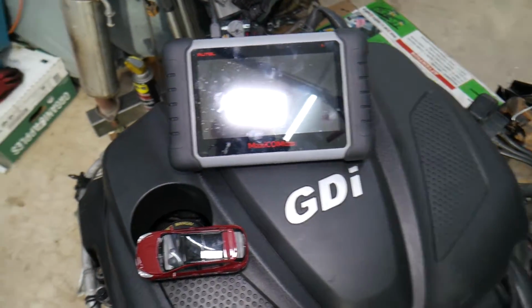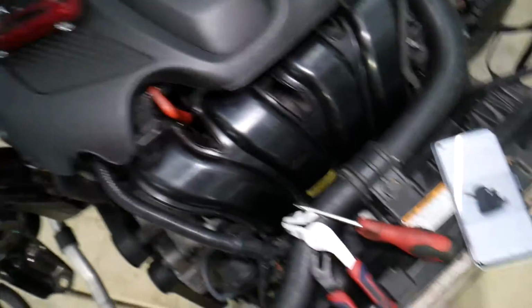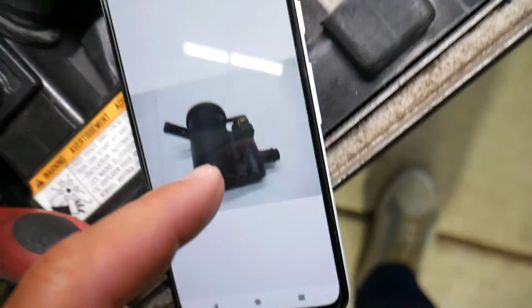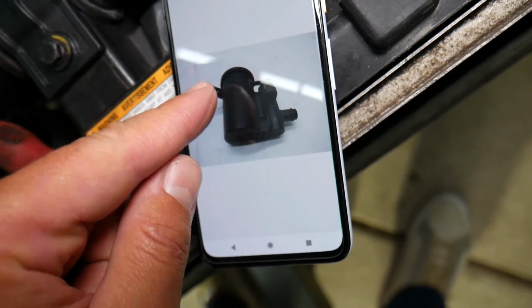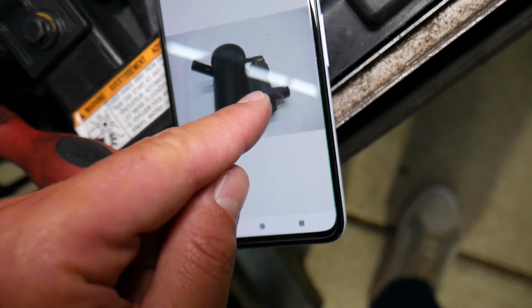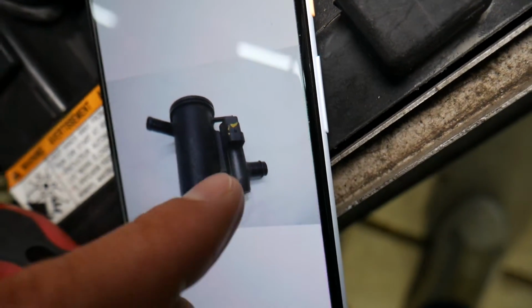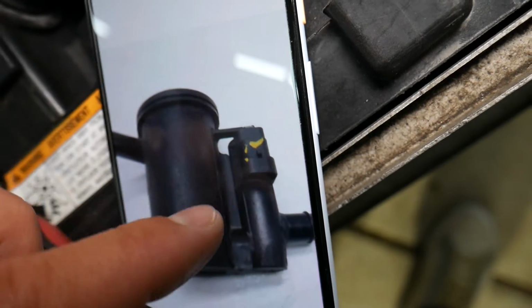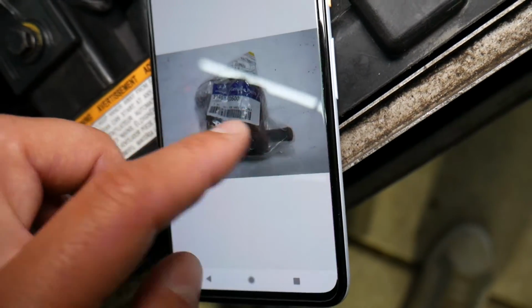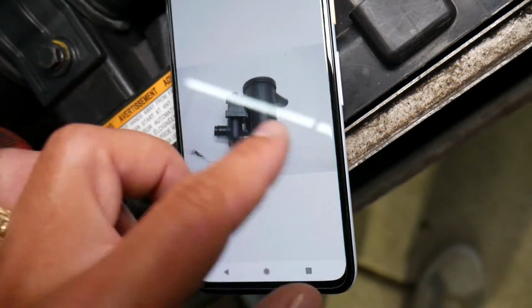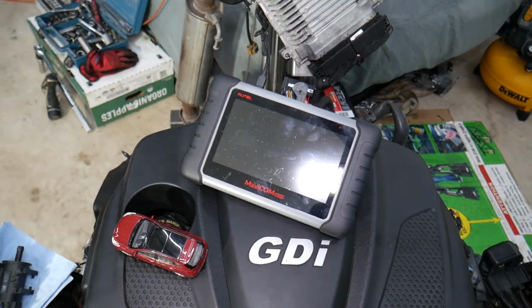Number two thing, it could be the sensor or a line from the fuel tank to the Evap canister. That canister is where the car catches the fuel vapors. There is a line that goes to the fuel tank, there is another line right here, and you have a wire for the pressure sensor. If that is not working correctly, it can cause that as well. We'll put a link in the description of the video below where you can get that if you need to.